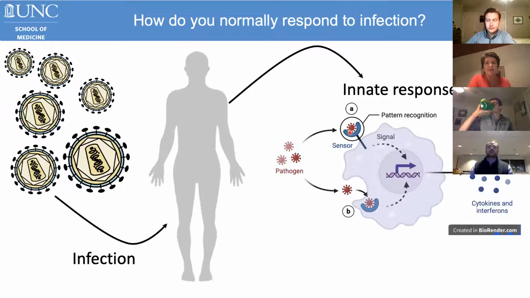What your innate system is incredibly useful for is pattern recognition. What it can do is say, oh, this feels like a pathogen, this feels like a virus. I need to tell somebody. And in part of telling somebody, it performs a number of essential functions. These functions help fend off further infection. They include activating neighboring cells to further recruit more help, directly destroying the invading organism, and eventually starting repair mechanisms for the process of healing.